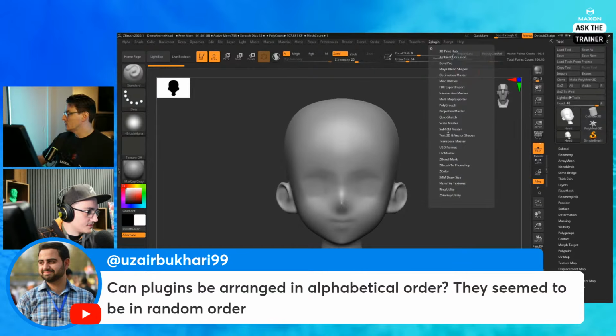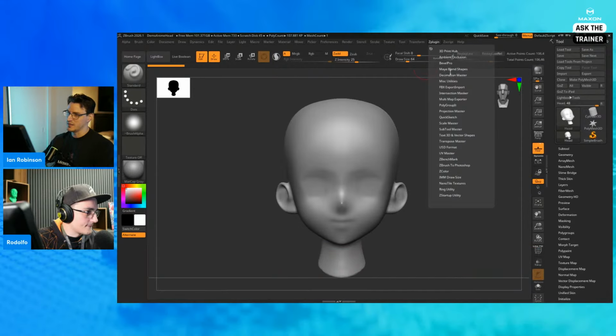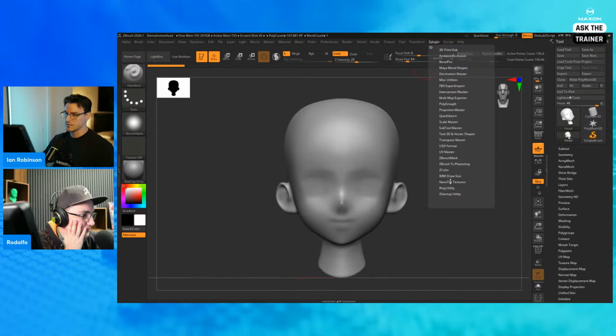So if we look at the plugins here, they are actually in alphabetical order. It starts off with 3D Print Hub, then Ambient Occlusion, Bevel, okay, I guess here we go, Destination Master. Okay, I lied to you. There are a few that are just kind of weird. These are the way they are actually installed based on how they're ordered. But for the most part, I would say mostly, but I see what you're saying. Yeah, just the custom ones, the custom ones will, right? Yeah. The thing to note is just that at the very bottom under ZColor is where yours will be, and these look to be in alphabetical order. So, yeah, the My Blend Shapes and Destination Master one could be flipped around, but no big deal.